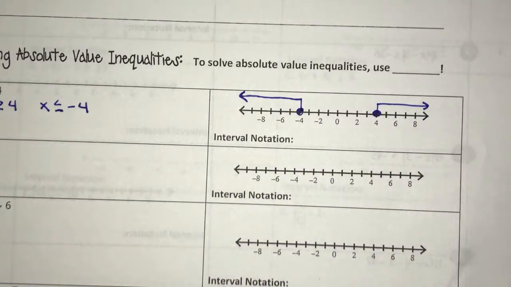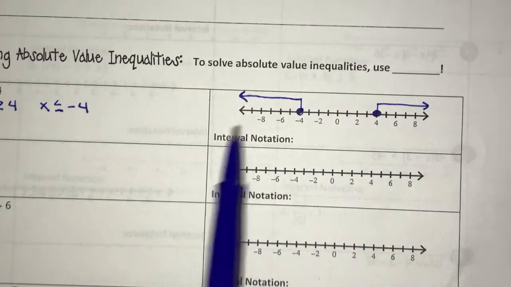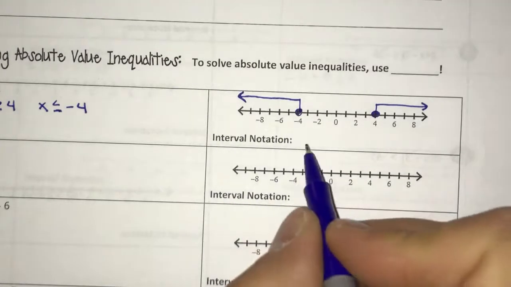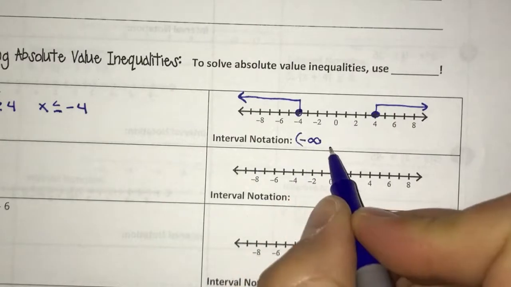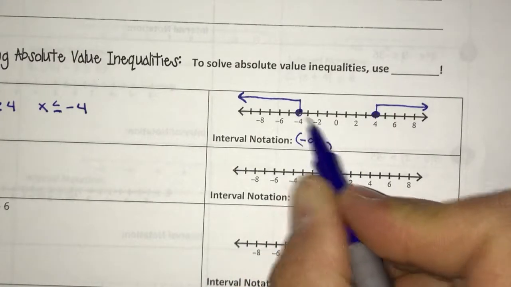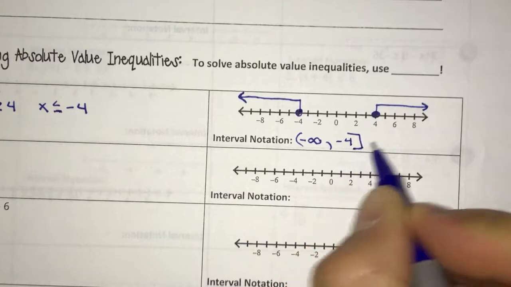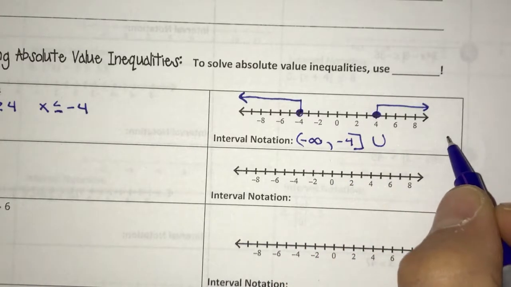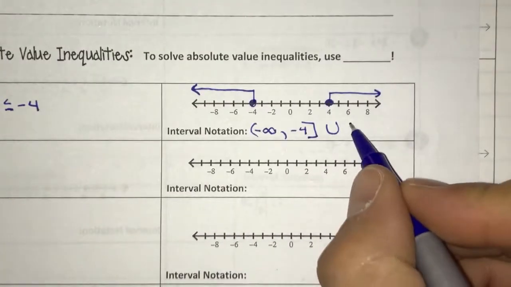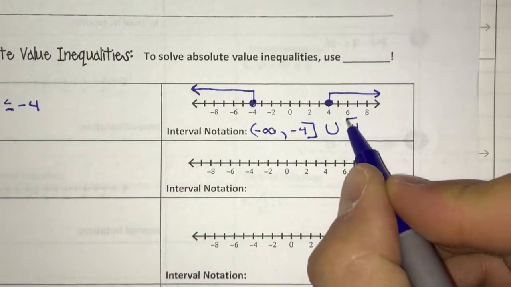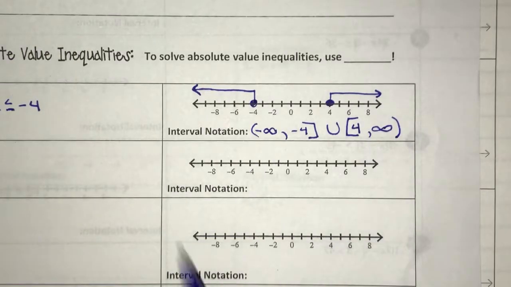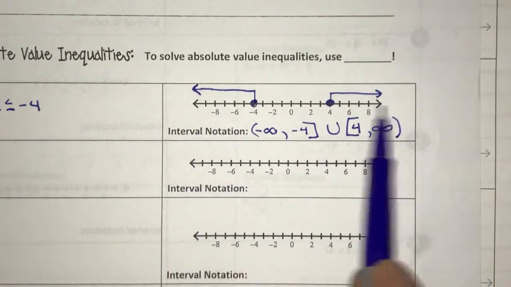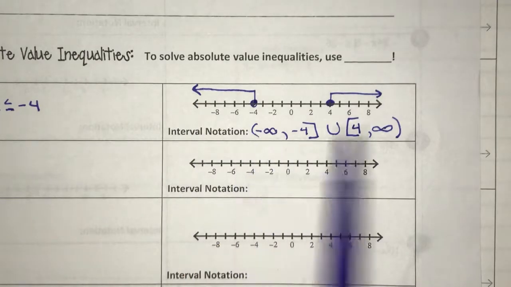And now we need to use interval notation. So we have arrows on this, correct? So we have infinity signs. So we go left to right, negative infinity, with the parenthesis, and then I get to negative 4, so negative 4 with a bracket. And then I get to 4 with a bracket, and then positive infinity with a parenthesis. I'm always looking at the graph left to right. If I get to an arrow, I know that's infinity.